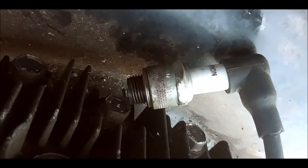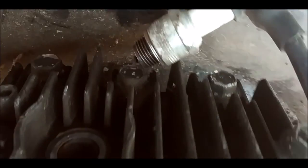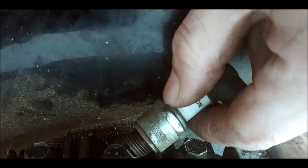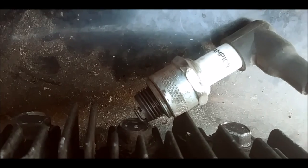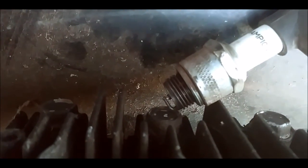And if you guys see it, alright. Just trying to do it where you guys can see it. I don't know if you guys can. Alright, let's try it now. There it is. See? We have spark.